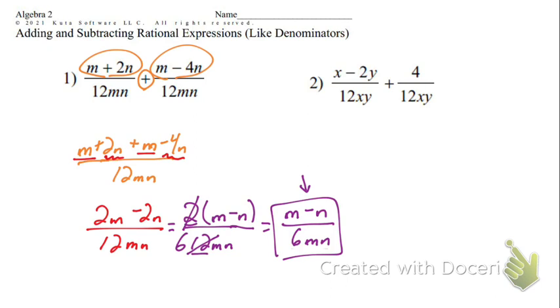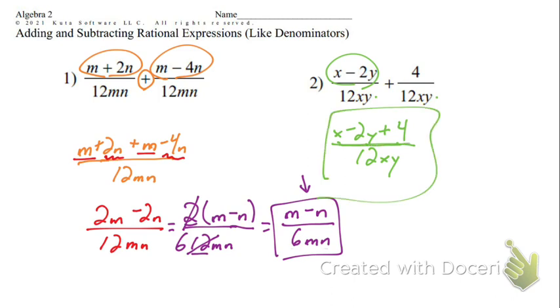All good things. Now, I'm going to go ahead and show you the next one as well because it's important to know. Same denominator, so 12xy stays there. Up top, I would have, that's a terrible looking fraction bar there, x minus 2y from this numerator plus 4. Now, the weird part about this, ladies and gentlemen, is none of these are like terms. So you can't simplify anything. You can't divide anything because these are all being added or subtracted up top. So that's it. That's your answer.